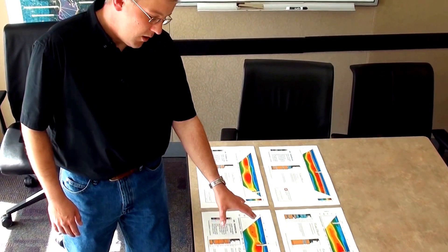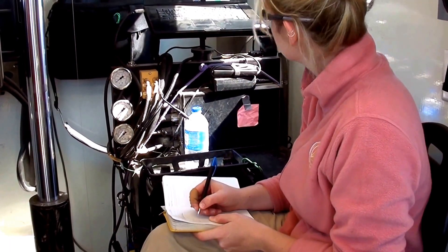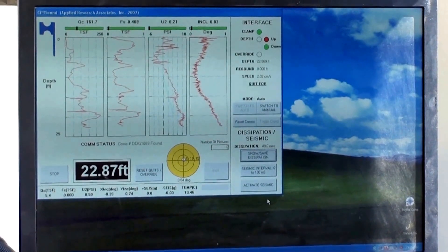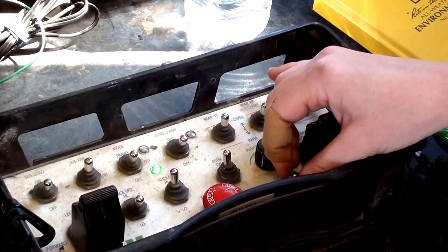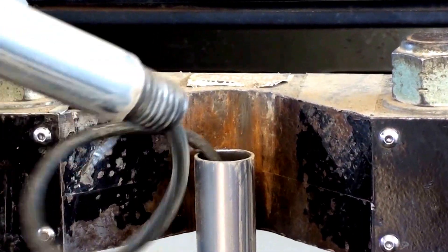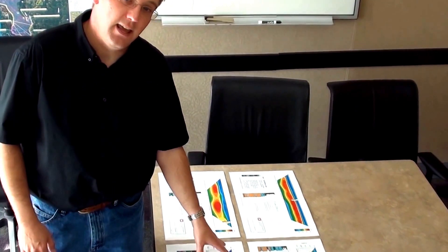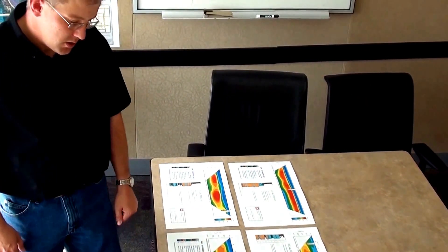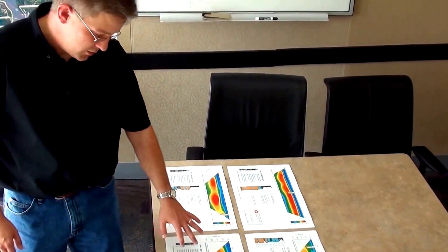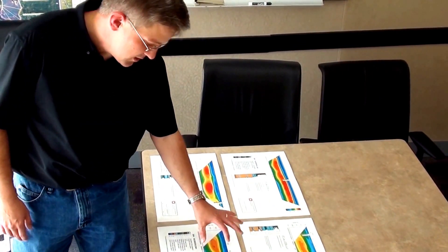Dark blues are commonly clay bodies, and so that's what you want to see — the contrast. Where it becomes important to get the borings and the CPTs is that these colors generally mean red as sand and blue as clay. However, depending on whether the material is dry, wet, grain size, and a bunch of other factors, you do not necessarily know that's the case until you get the information from the CPTs and the borings. This is a CPT plot, and then you can match that up on the section itself and see what that means.